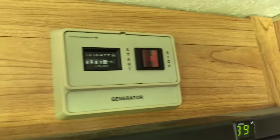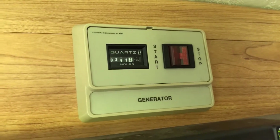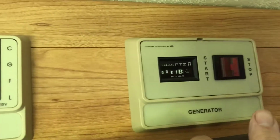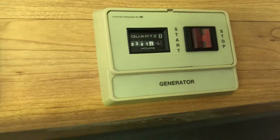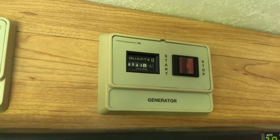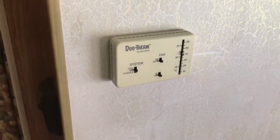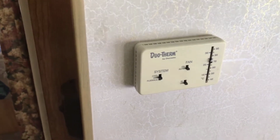The last thing is the generator. So don't turn it on if you're hooked up to electricity. But if you're not hooked up to electricity, you just press the start button, wait for it to fire up. It'll turn on. It'll allow you to run your microwave and your air conditioning while either at a break or going down the road. If it's getting too hot in the back for people, you can flip this on and then you can come over here and turn your air conditioning on, which is really simple. Just flip it to cool and put it to the temperature that you want.